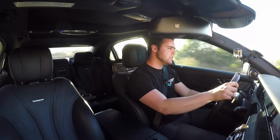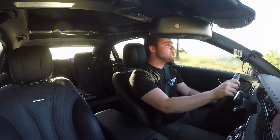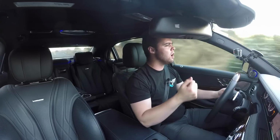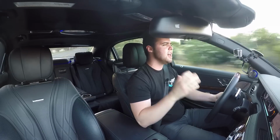You've got paddles mounted on the steering wheel, although I imagine no owners are ever going to be using them. But when you go full throttle in the S65, wow, it thrusts you back into your seat shockingly hard. But it does so in an incredibly smooth manner. That's why they have the bi-turbo V12. V12s have such a smooth characteristic. It sounds really nice, although it's pretty quiet in here. But as you step on the gas, it moseys along with ease. There's no transmission jerking. There's no weird engine response. Everything is as smooth as riding on a cloud.